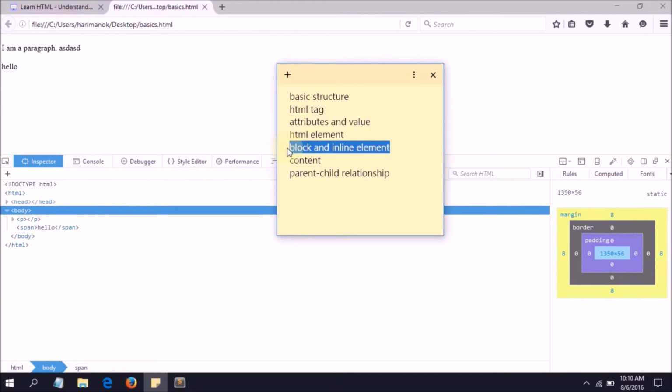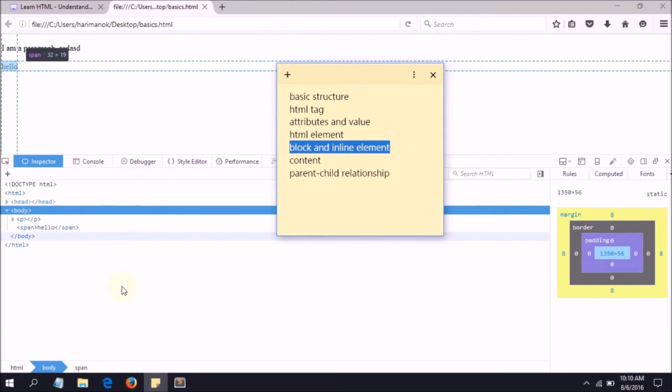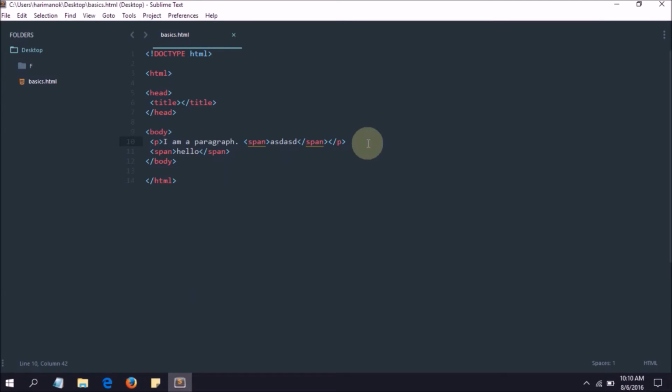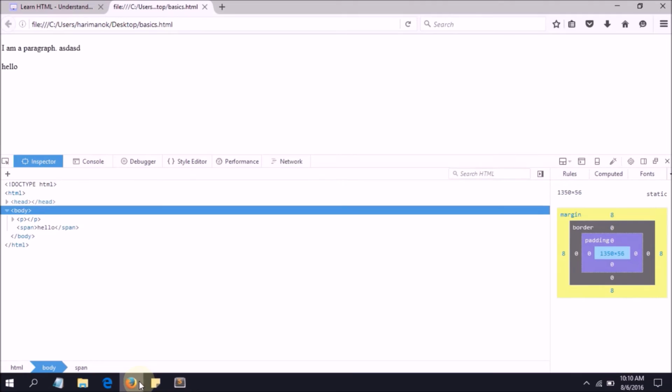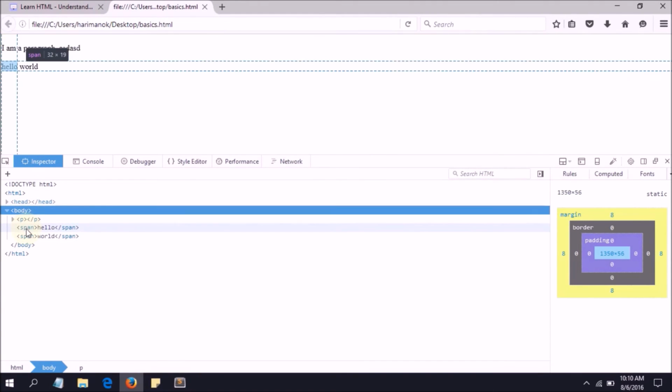Okay, the next thing to understand is block and inline elements. This is another important concept for converting our designs or understanding some concepts of HTML. Let me write some other content here. I'll copy paste it and write hello world. Here you can see that this hello and world are on two different lines, but when I load it in my browser, it is seen on the same line. How does this happen?